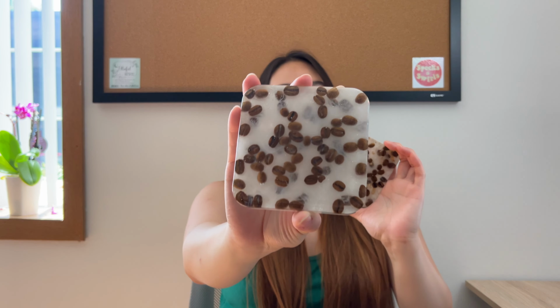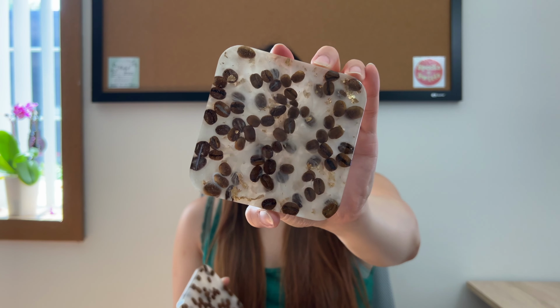Today we're going to be making some more coasters, and if you're a coffee lover, you're gonna love this one because we're making coffee bean coasters. We have two versions, one with glitters and then one with gold flakes, and they both turned out really pretty. And I'll teach you exactly how I make them.